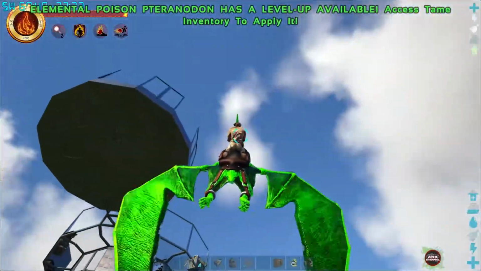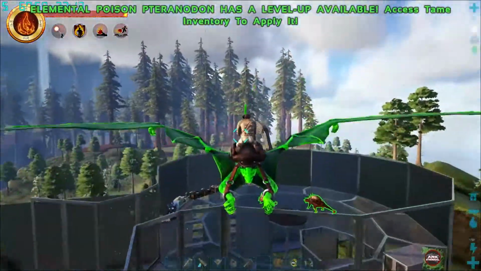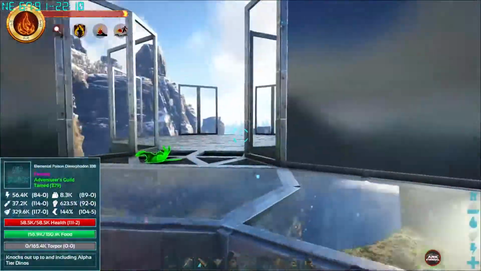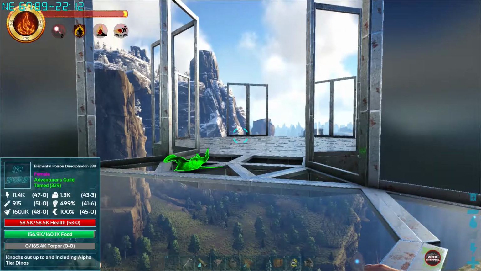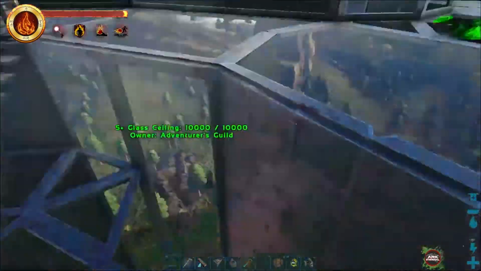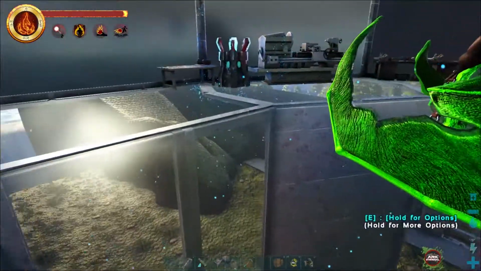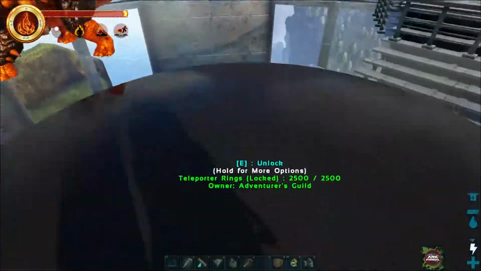Oh, wait. What are we doing? We got a mantis. Now, I will do all the dino names in the next couple days once I get everything placed out. I was going to do it in this video, but I want to wait until I get enough space to put all my dinos out, like the UD and everybody else that you guys gave awesome names for. Thank you for that, by the way. All right, hold on. Where's my dino storage? Downstairs?